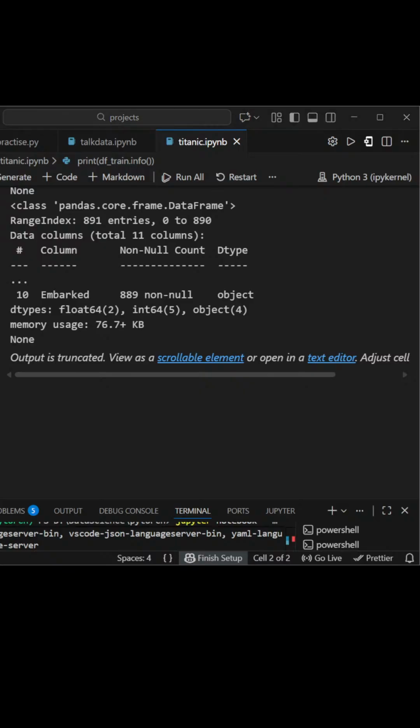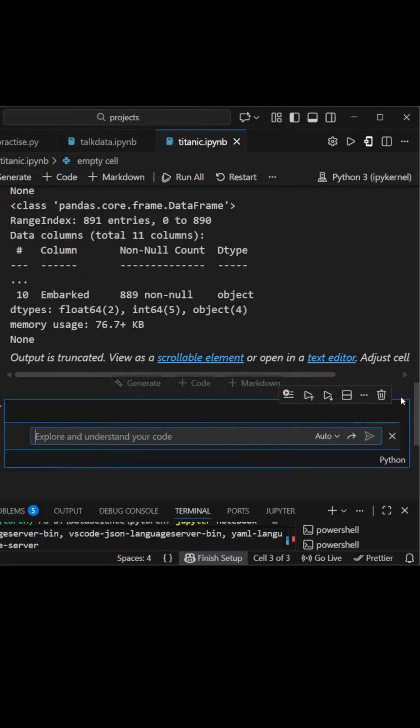Next, how to build a model? How to select the columns? Tell me, guys, now I have removed.